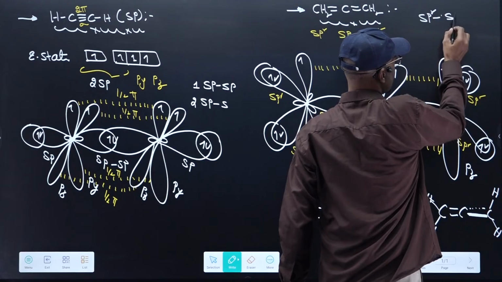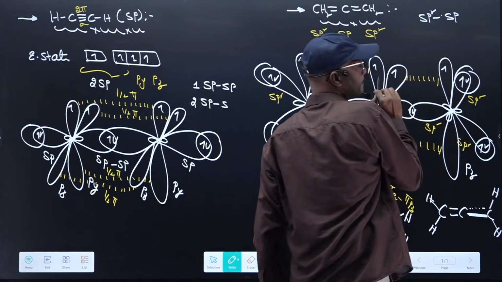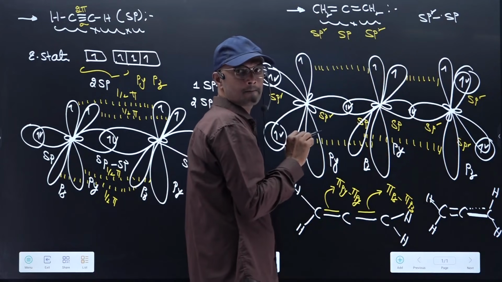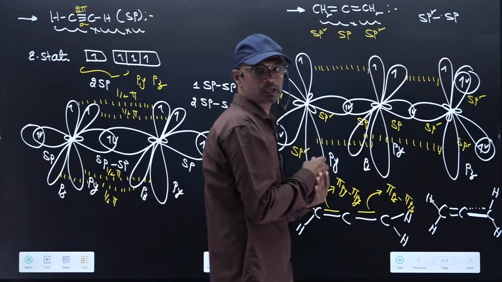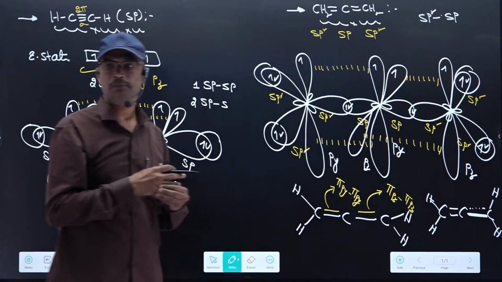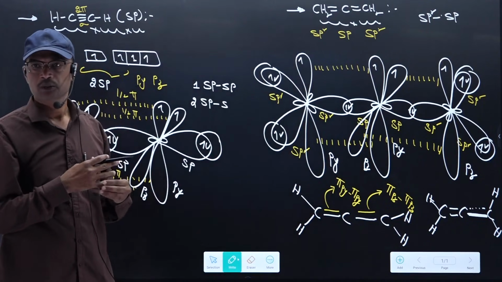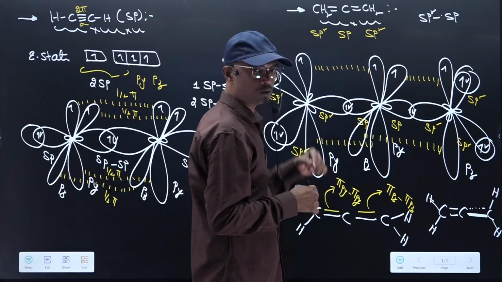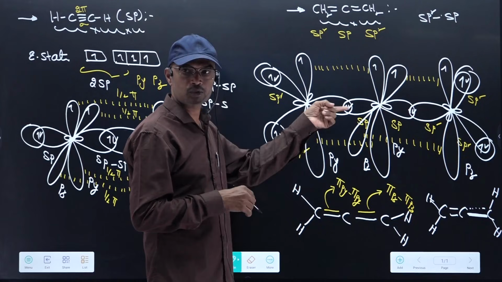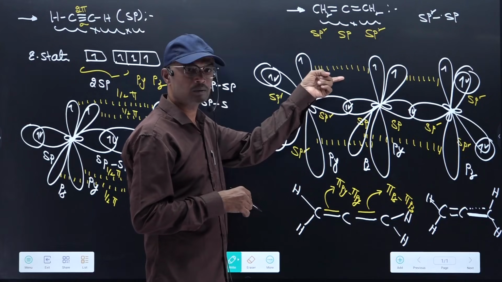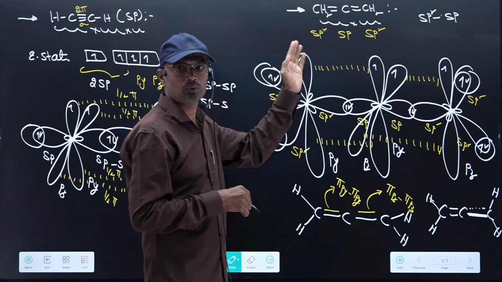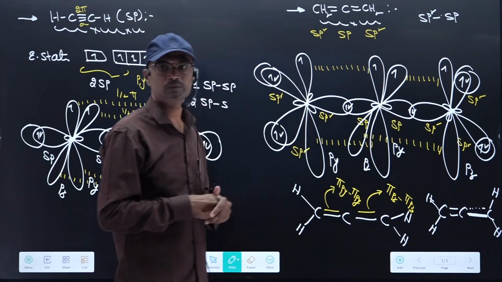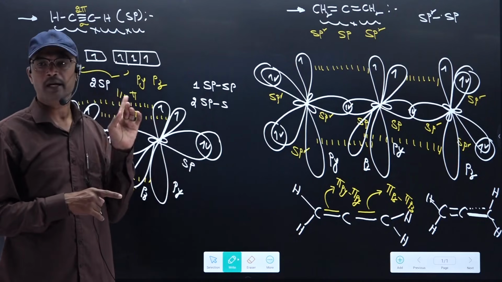So what types of carbon overlaps are present? sp2-s overlap is present or not? How many? sp2-sp overlap. How many sp2-sp overlaps are present? Only sigma we need to consider. Don't consider pi, only sigma bond. Without sigma, can you write a pi bond? No. Without pi, can you write a sigma bond? Yes. That's why consider only sigma bonds while writing overlaps.